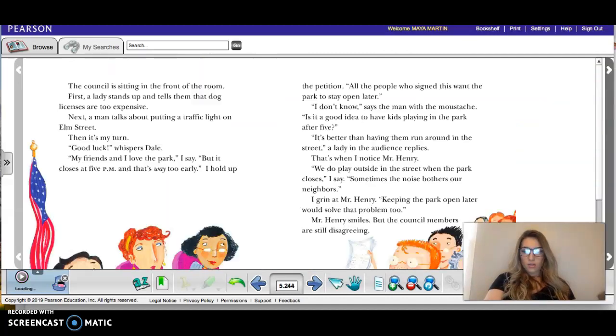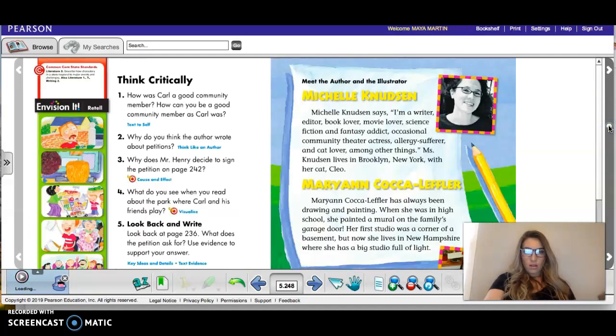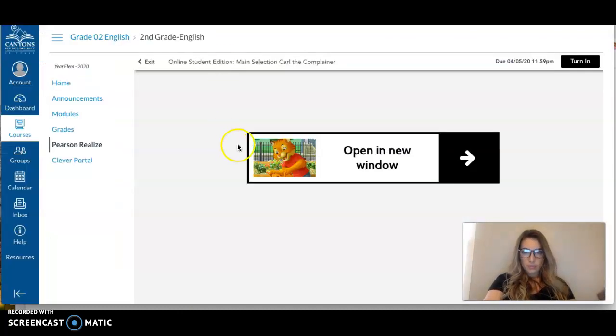They can listen to the hippo read. Again, they can just press play right here, or they can press play sitting here in the front. Both of those will read. And then once they get to this page, they are finished. So then you can go ahead and close out of that.